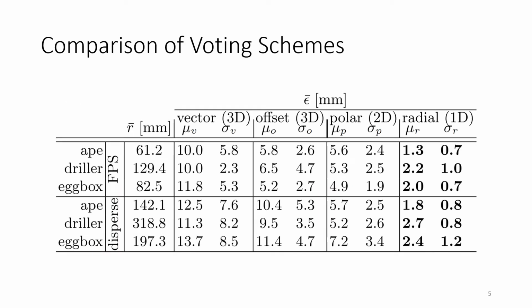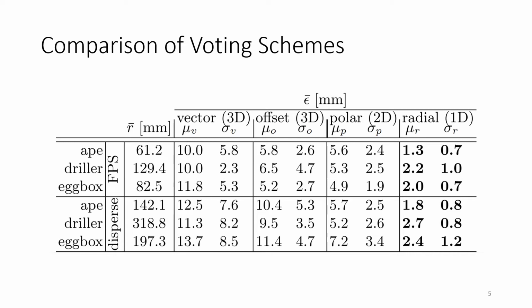In order to verify that our assumptions on radial voting and keypoint dispersion are correct, we conducted some preliminary experiments. We use different voting schemes to vote for keypoints on 3 objects chosen from the LineMOD dataset. The voting schemes are estimated by the exact same network structure with the exact same hyperparameters. The average and standard deviation of the distance from the ground truth location to the estimation are then used to measure the performance of each voting scheme. There is a clear reduction in the error when the voter's dimension reduces. Radial voting with a 1D voter is the most accurate on all 3 objects.